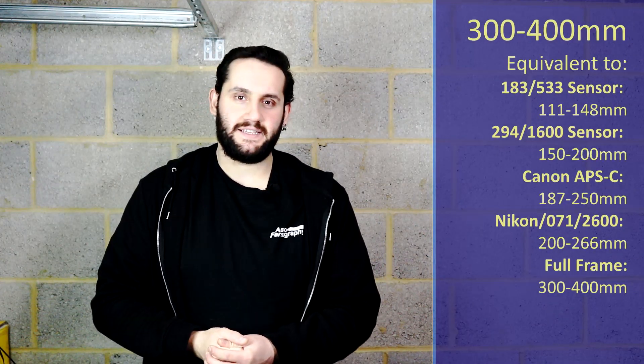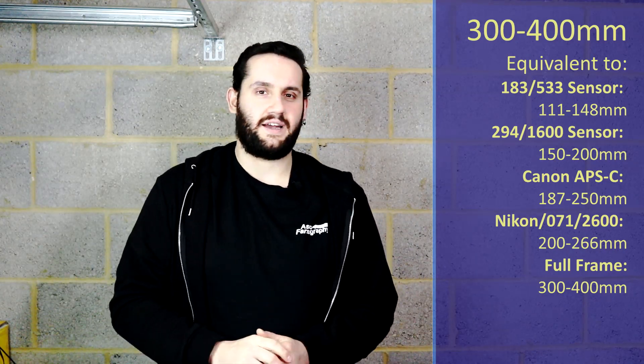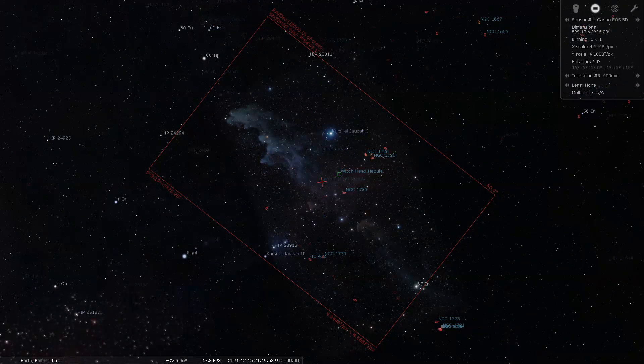At 300 to 400 millimeters, just next to Orion, I'm going to be recommending quite a difficult target: the Witch Head Nebula. It's a reflection nebula and it's quite dim, so there's no cheating by using narrowband filters to bring it out from the background sky. It's best imaged under darker skies. So if you're up for the challenge, give it a go.